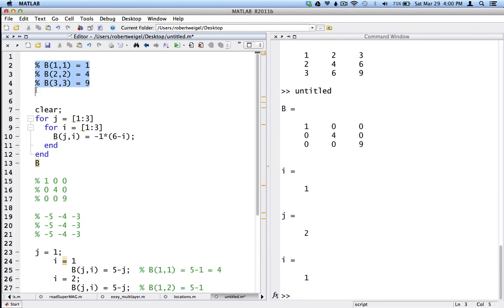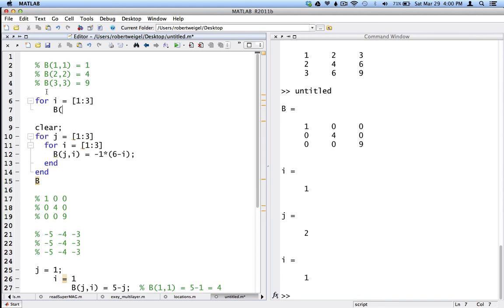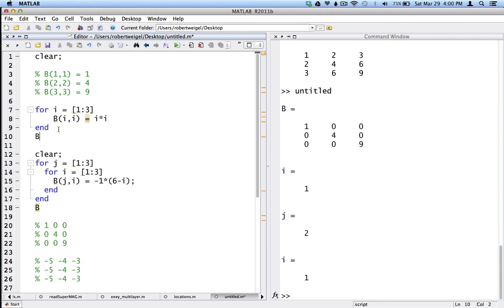And so now I just need to create a for loop. In this case, I'm just going to need one for loop because these are not changing. These are always identical. That executes this, and so I need to do 3 steps. For i is equal to 1 to 3, and then I can do b of i comma i is equal to i times i. End. And if you write this out in longhand, what you'll see is that it's doing exactly this. And if I haven't defined B before, the matrix B, put a clear statement in here, what I'll get at the very end is a matrix with that structure.